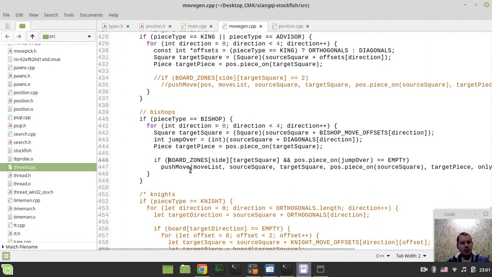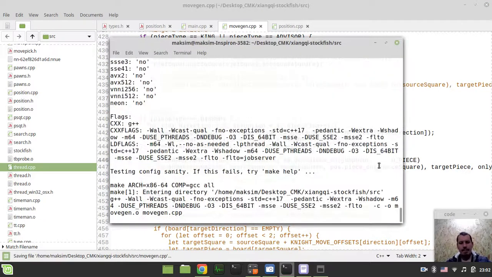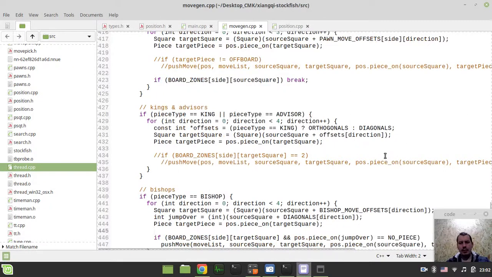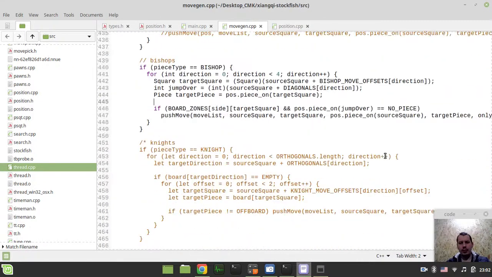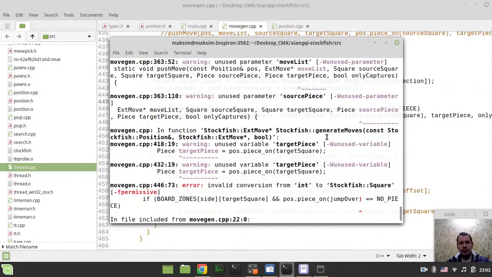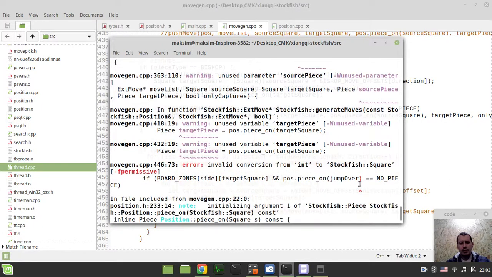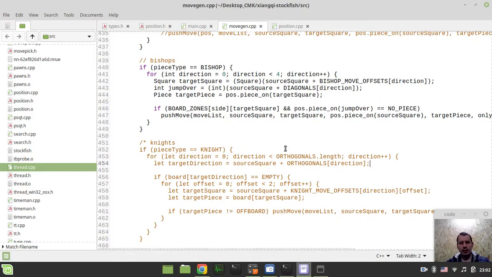Okay, this one. Oh, empty. What have I done? There should be no piece. Did I use this no piece before? Nope. Jump over from int to square.